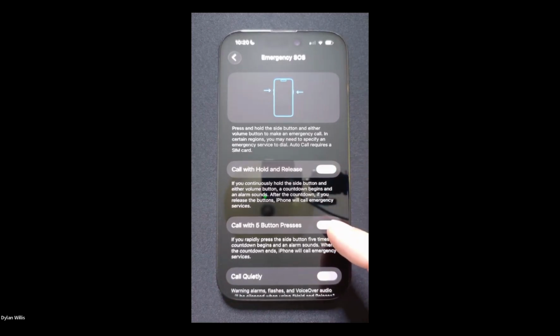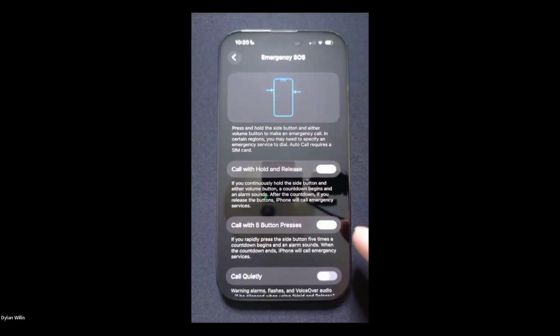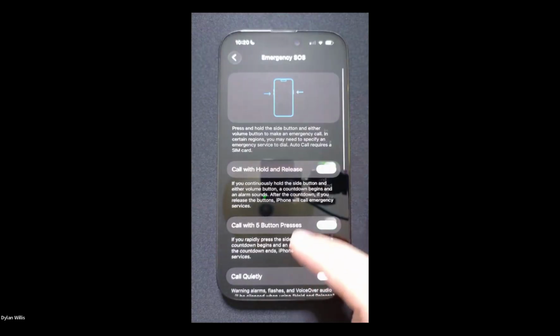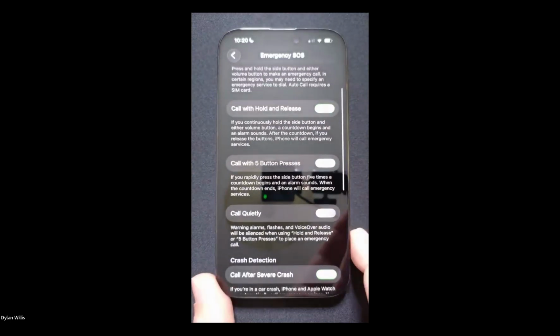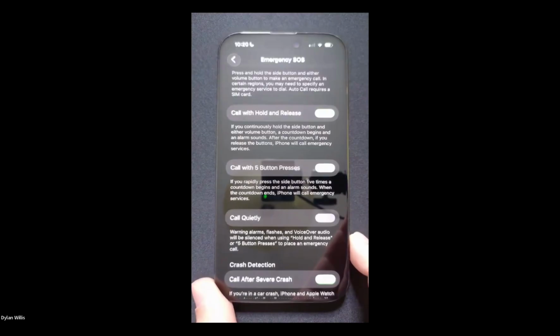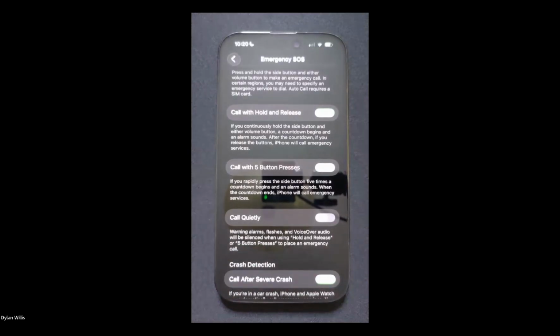Unfortunately, the lighting is just not very good for this camera. But you can kind of see, very briefly as it's trying to refocus, that there is green there. Unfortunately, we can't see it over the video, but he does have it on. So he has configured his phone to now be able to press that button 5 times, and when pressing that button 5 times, the phone will automatically dial 911.